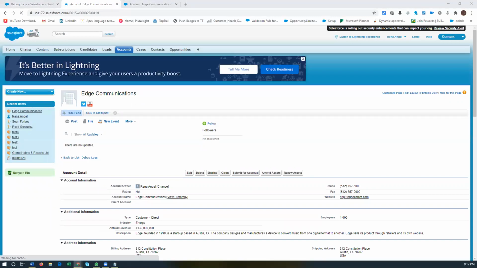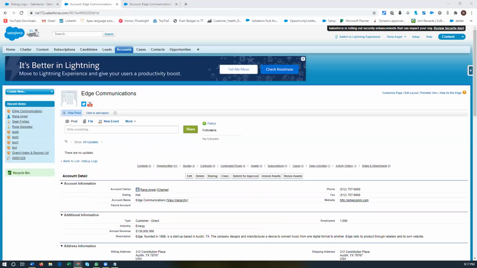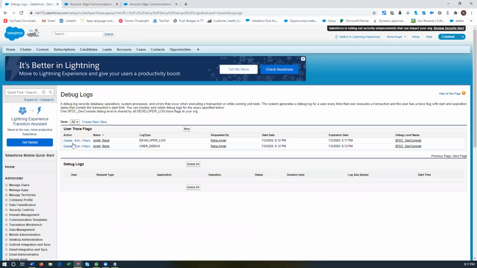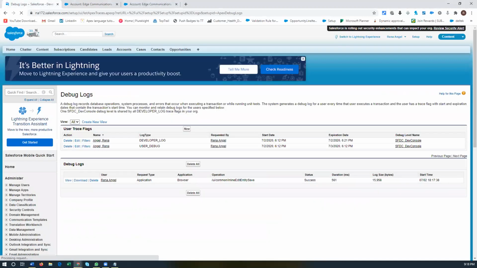Now first, you have already opened the debug logs in your Chrome browser, so go there, on the extreme left. Refresh it. See, you have received one debug log.